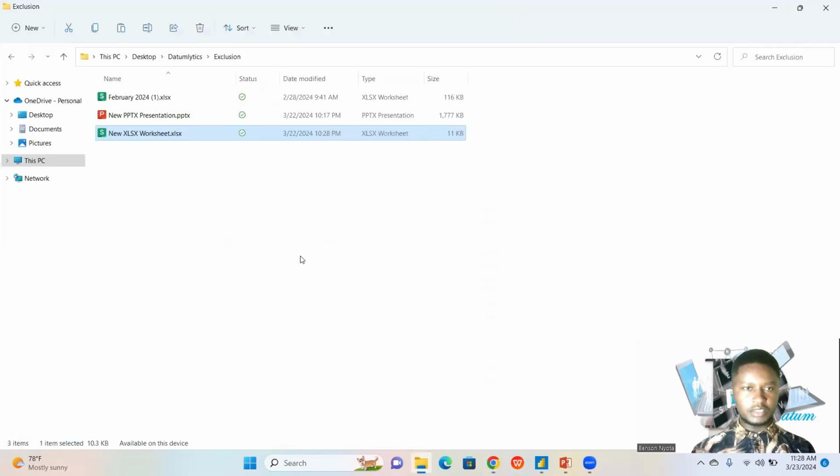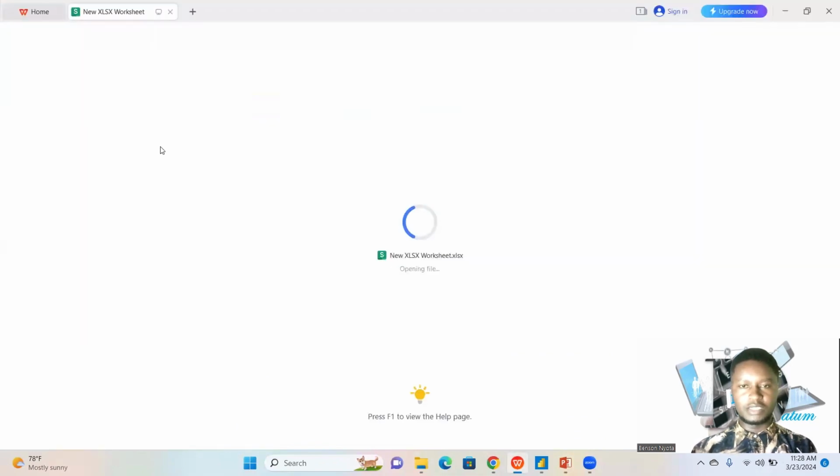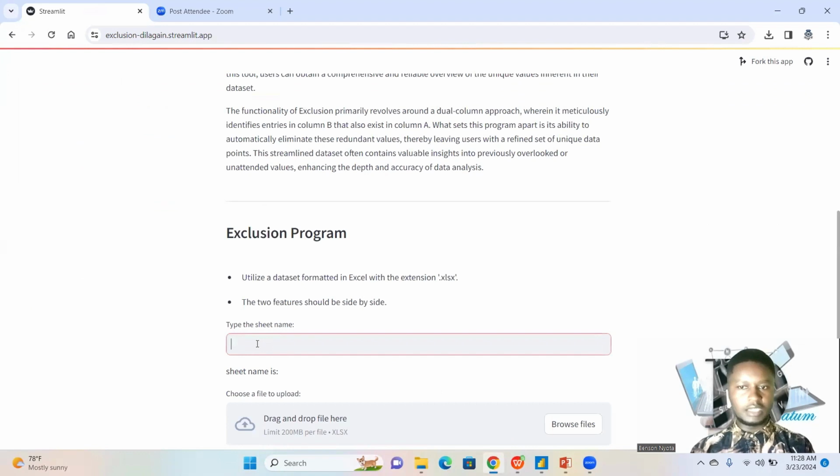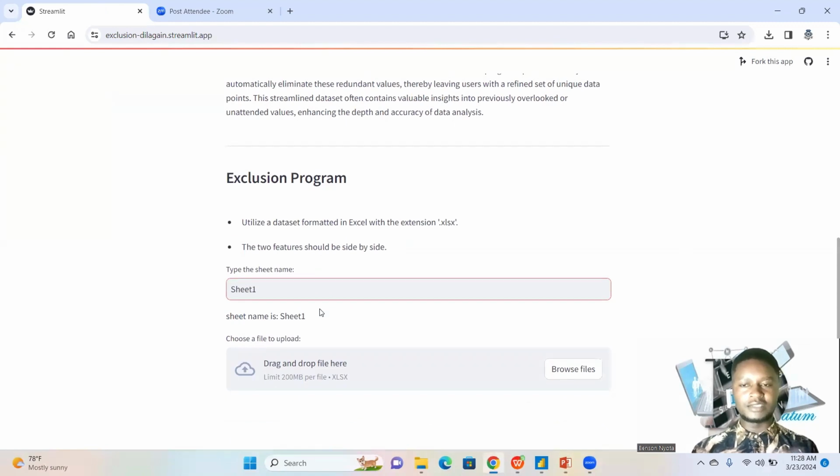Assuming that we have this particular data that we want to work with, we need to understand how this data looks and what the sheet name is. Our sheet name is Sheet1. In any given scenario, we have to type our sheet name so the program can understand. So let's type Sheet1 and press enter, and it gives us the sheet name value. At least now the program understands which sheet to go to in your Excel.